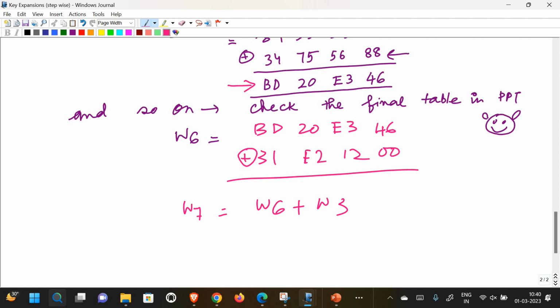Suppose we know W4, W5, W6 and W7. Can anyone tell me, if I need to generate W8, which key we should start off with? W7. Correct. And the process continues.